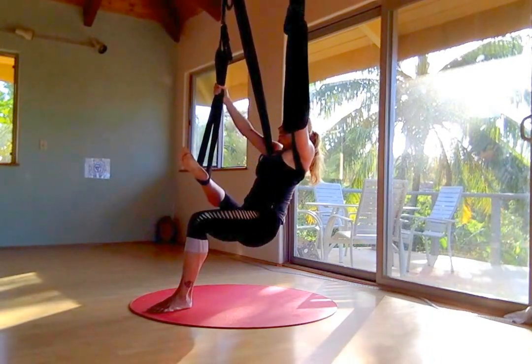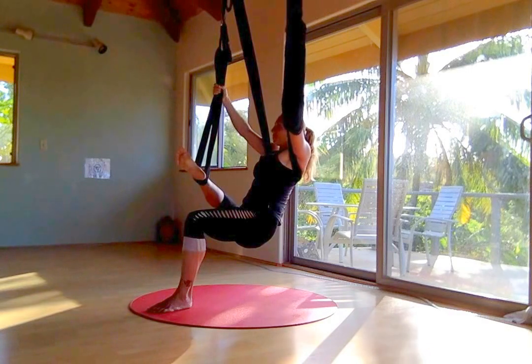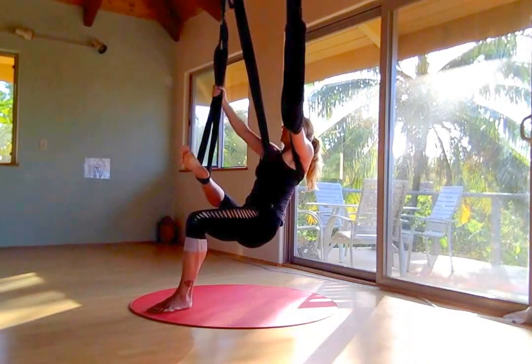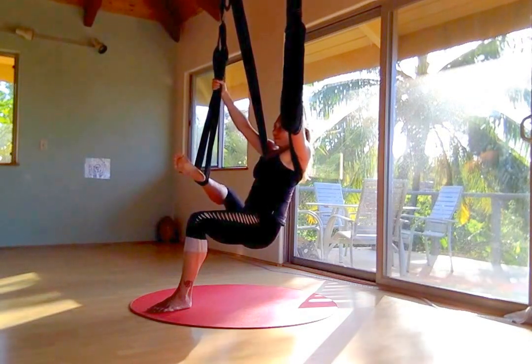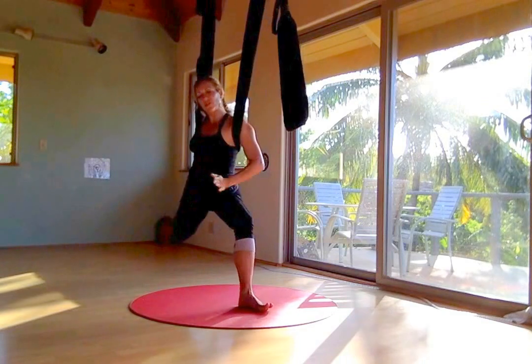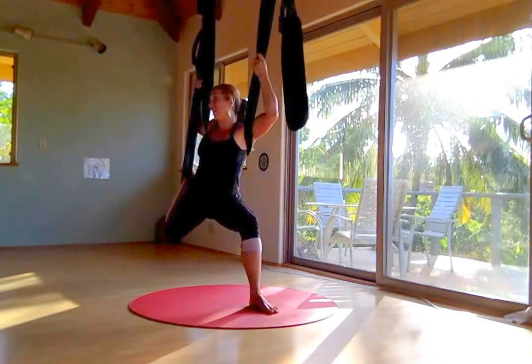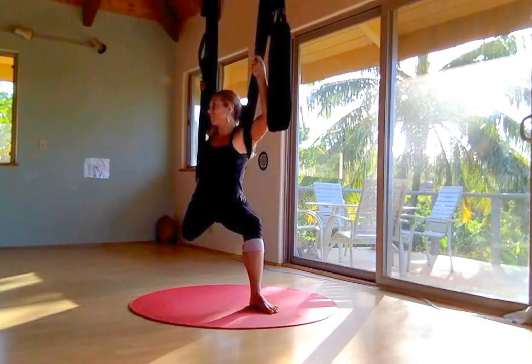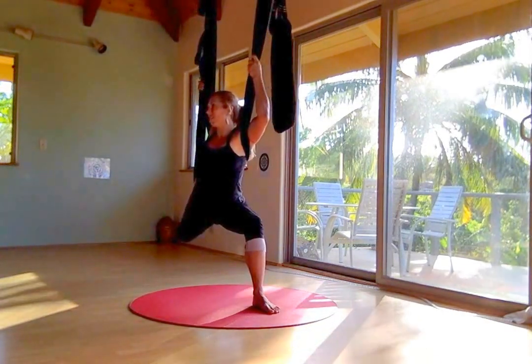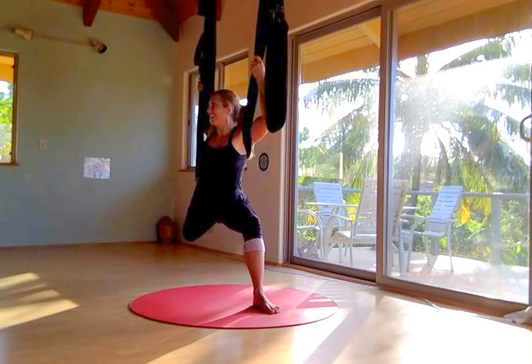Okay, so let's hold on to the swing with the right hand, and the left hand's going to hold on to the leg loop. Leg loop. Thank you. Awesome. So what we're going to do is turn the knee in and then turn it over. Walk your foot out to the right. Yeah, adjust your feet. There you go. Hop, jump, fly, swirl, twist. So all of a sudden we're in a quad stretch. So don't let go of your anchor. Left hand keeps holding on and then drop down.